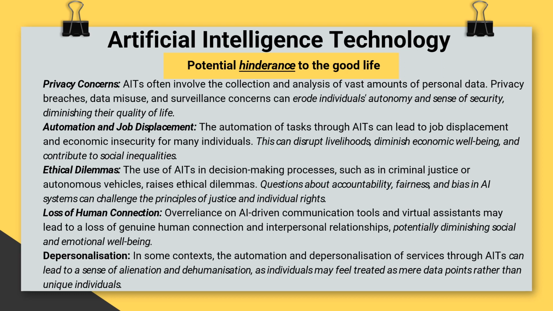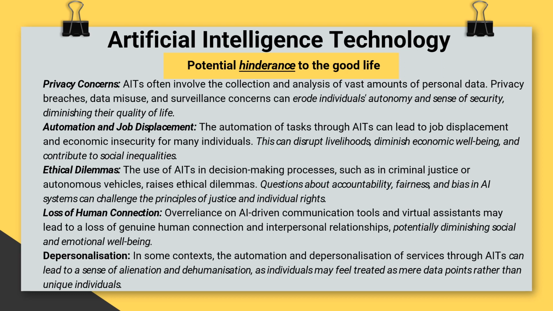When we look at automation and job displacement, the automation of tasks through AI can lead to job displacements and economic insecurity for many individuals, taking away jobs that can be programmed through an AI. Lots of those less skilled job positions are usually for more disadvantaged or lower groups that haven't had the access to higher training. It's going to disrupt livelihoods, diminish economic well-being for individuals, and contribute to social inequalities.